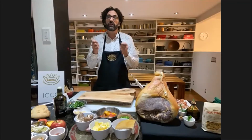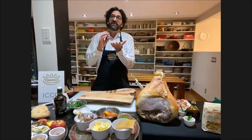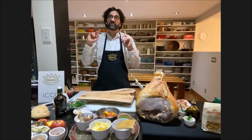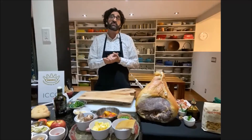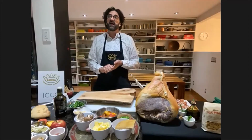So when you store it, put it in a Ziploc bag. At the deli counters, they'll give you the little plastic bags. Some deli counters, they don't seal, they just sort of fold over and then they tape them closed. Air is still getting in and air is still getting out when you have those containers. So if you do have to store it for a day or two, make sure it goes into a Ziploc bag and then put it on your counter and push out as much air as you possibly can.